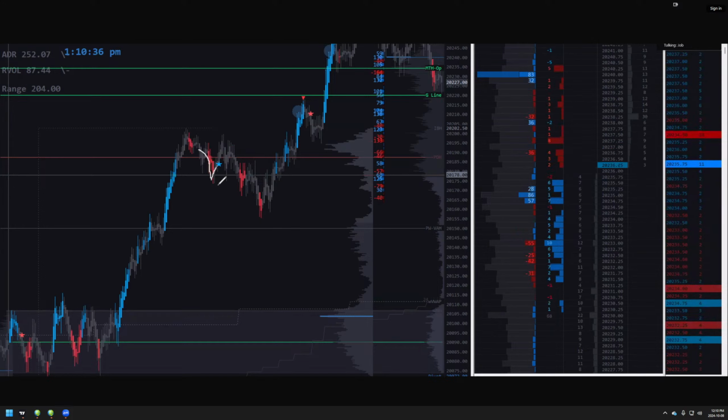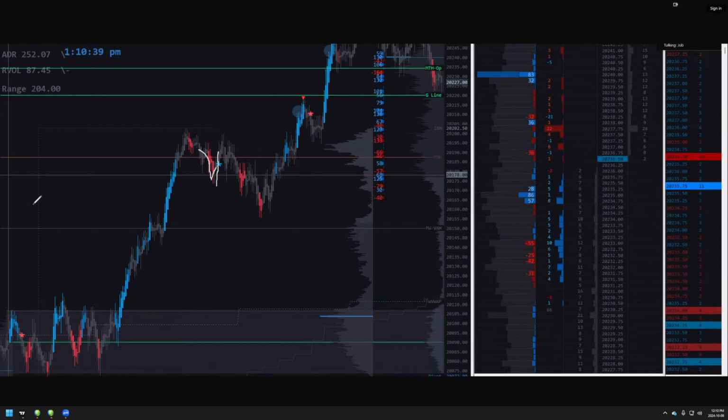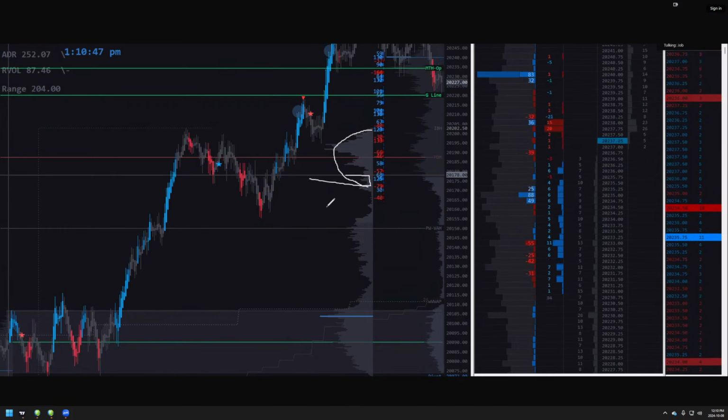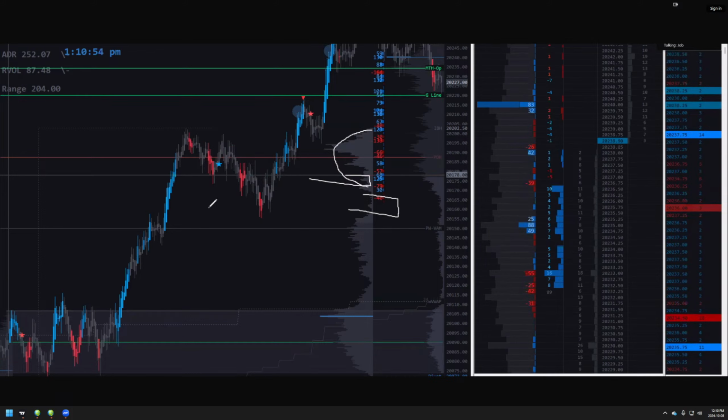We create a liquidity zone. On this snap back, now we have a liquidity zone there. So where is that liquidity zone located? It's located at the lower portion of this node versus this area of initiation. And that's showing me that the buyers are willing to step up and take on those orders.